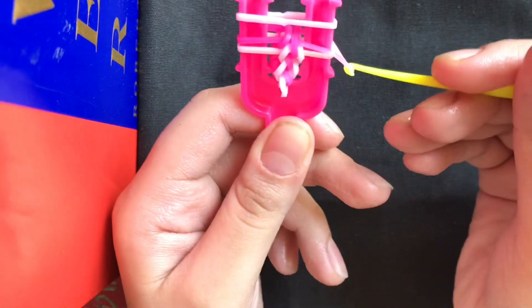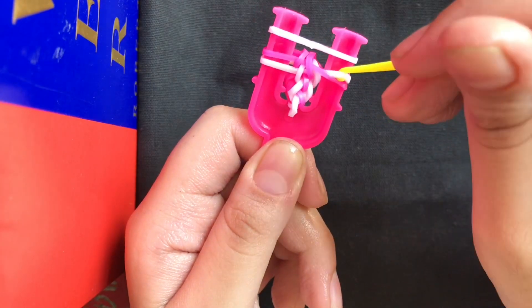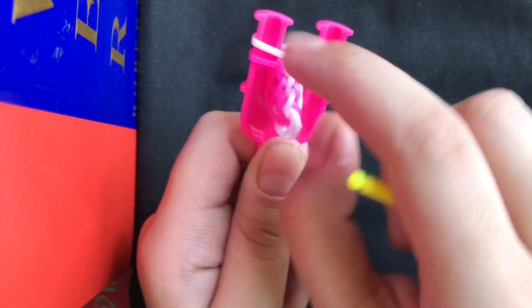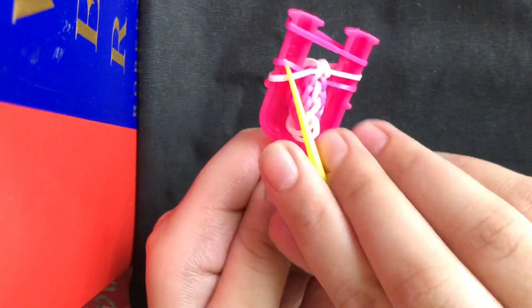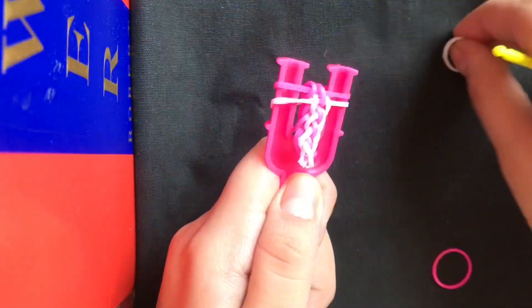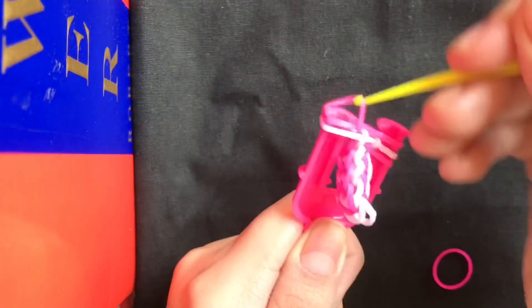Here I've taken the pink and put it below the white from only one side — the right side — and then I'll take the white one and put it above. Continue following this pattern. Now we'll just continue doing this, so I'll fast forward the video and then tell you what to do at the end.